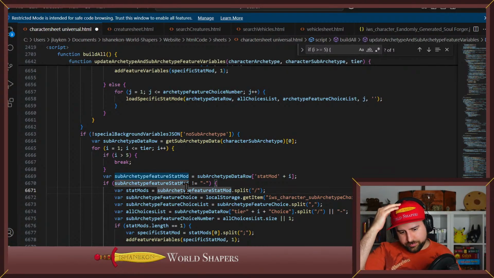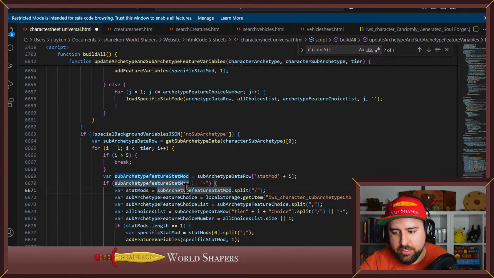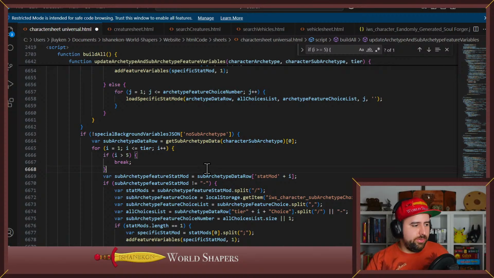So, I guess technically the values are not updated if you have an ability, which I guess would technically may also lead to problems. But I'm not going to add it because that would slow down the whole procedure.